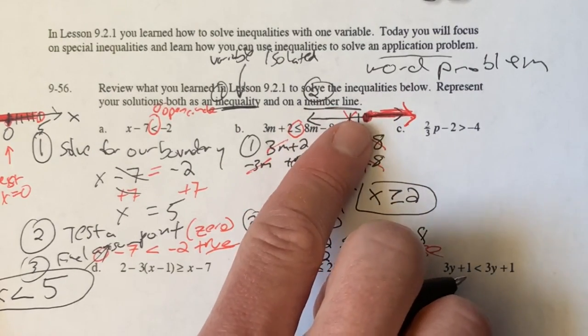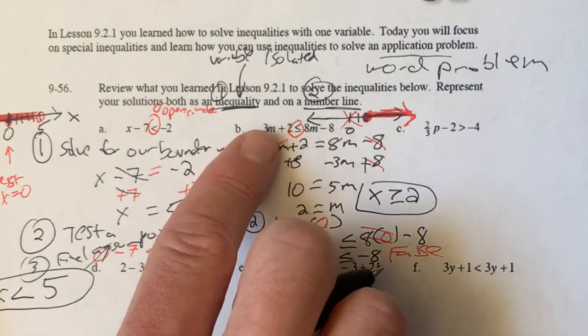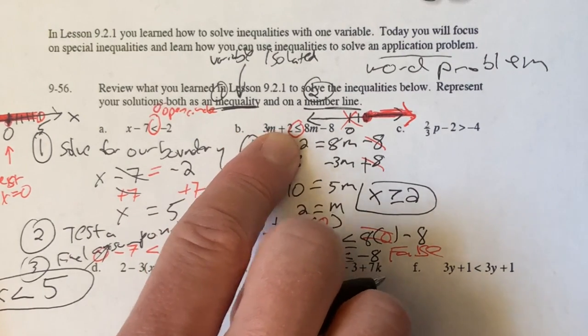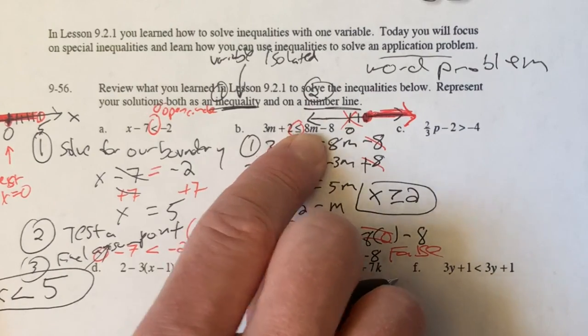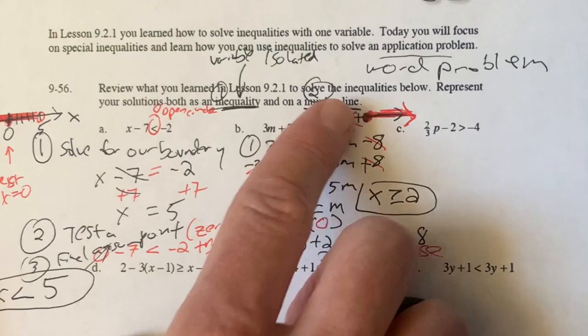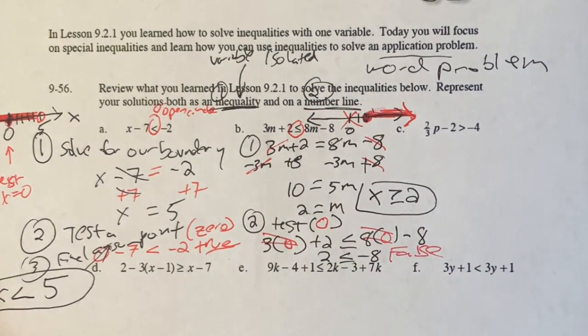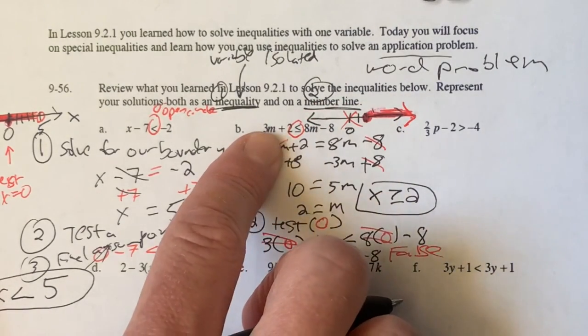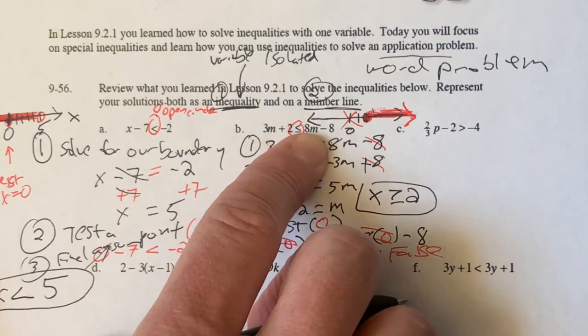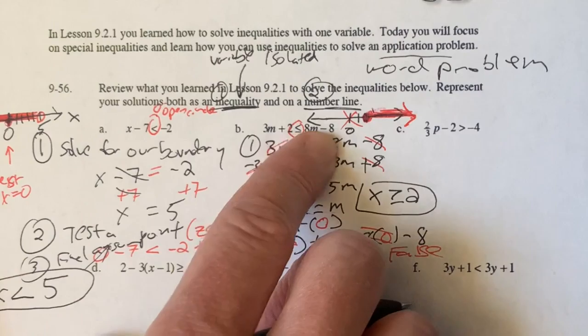X is allowed to be 2, and if I tested my answers here, right, if I plugged in 2 here, I would get 6, and then it would become 8 because I'd add 2 to it. And then here it would just be 16 minus 8, which is 8. And then if I tested another solution, because remember there are infinitely many solutions that could work in this inequality, if I tested 3, for instance, I would get 9 here plus 2 is 11, and that's less than or equal to 24 minus 8, which is 16, right?